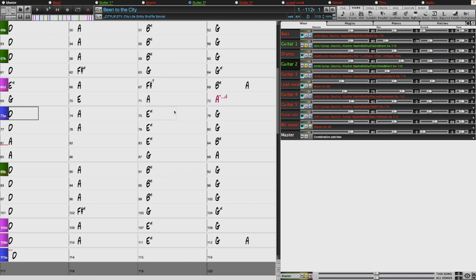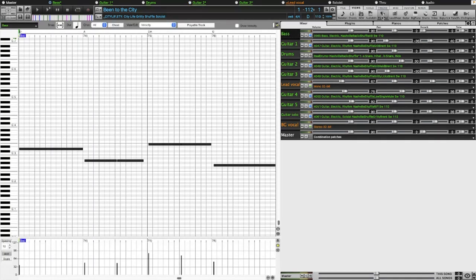Great, that's exactly what I wanted. And again, the other guitars are all still out for that, so I don't have to worry about them. The bass, actually I have something else in mind for the bass. And I'm going to go into the piano roll.